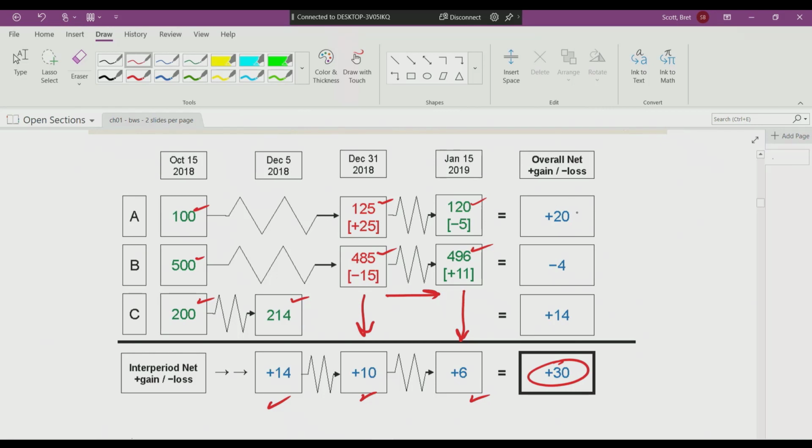Another way to look at this is on a security by security basis. Overall, when you look at security A, you can see I start at 100 and then I end at 120, which means I have an overall gain of 20,000. And with security B, I didn't have so much luck. I lost 4,000. In security C, you can see I have 14,000 as my overall gain. That was a realized gain. If you add those up, it adds up to 30. This gives me a general perspective on the movements, the financial movements. I recommend you draw things out if you can. You don't have to, but it helps keep you in check as you go through and do this stuff on your own.